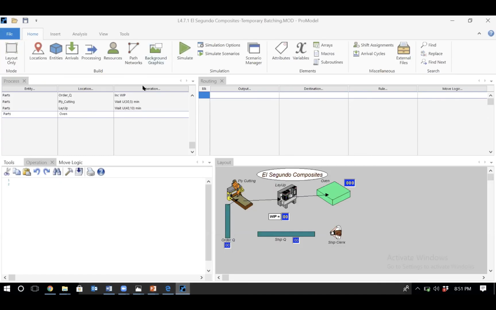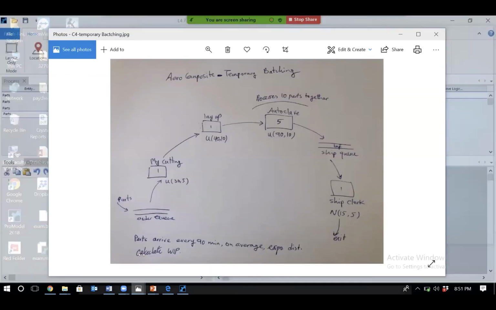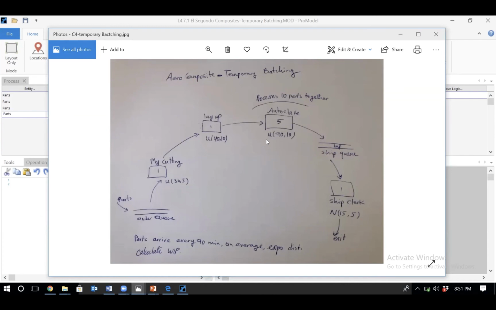So just to clarify, the temporary would be, they're going to be batched for a moment in time, and then when they leave the system, they leave as single units, as opposed to permanent, they leave the system as one complete batch? No, it's not that leaving the system. They come together for some amount of time, they get processed together, but then they go through the rest of the process one by one. Like this time, autoclave. And the parts go through the process one by one.